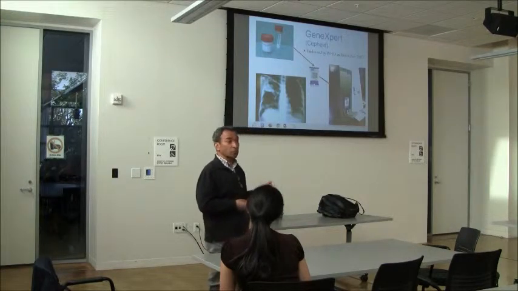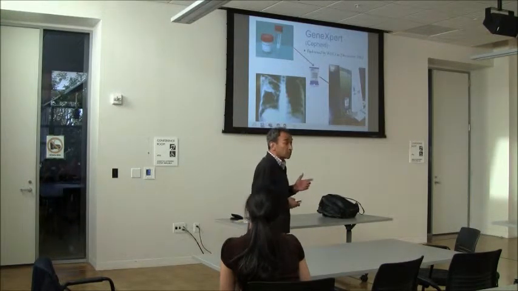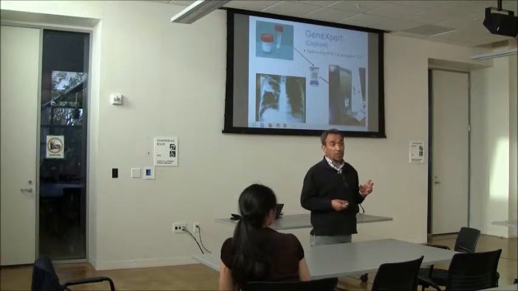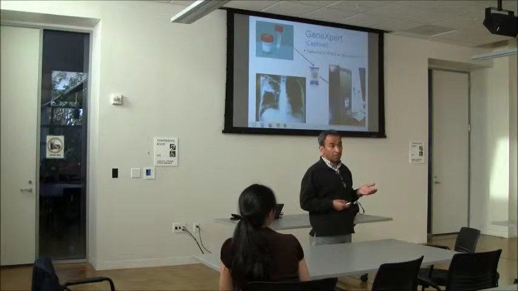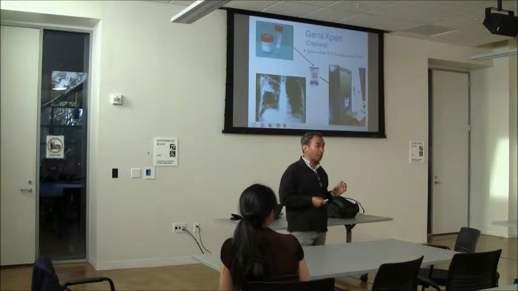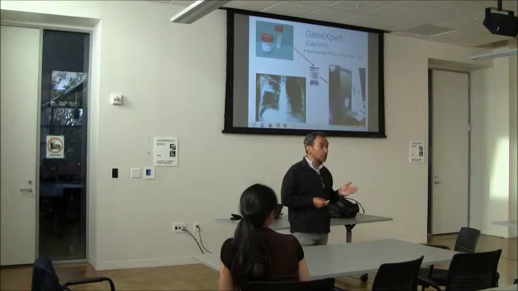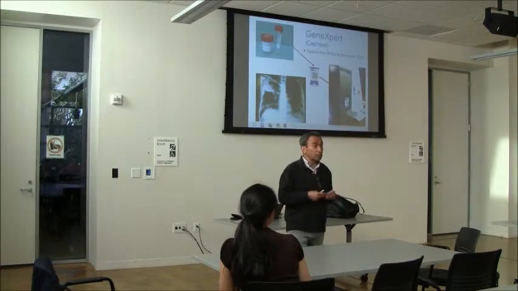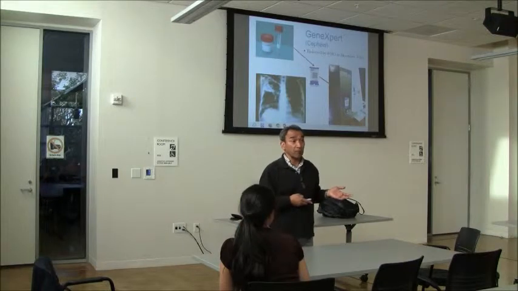And it's also designed in such a way that it can detect resistance. So what they do is they target resistance against rifampin, which is one of the primary drugs used to treat TB. The reason they select rifampin is because a lot is known about the mechanism of resistance against rifampin. Basically, more than 90% of resistance to rifampin is due to mutations in the RPOB gene. So you target the RPOB gene. If you see mutations there, then you know that it's resistant to rifampin.